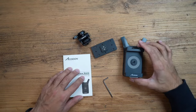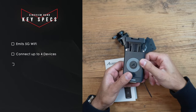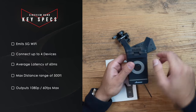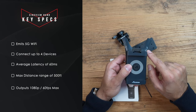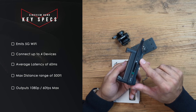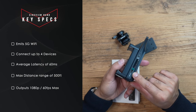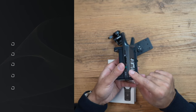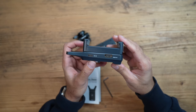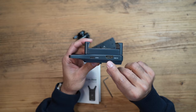Looking at the design: you have an expandable phone mount where you clip your phone directly on and press a button to close it. It has two antennas supporting up to 5G Wi-Fi and a transmission distance of up to 500 feet. There's a power button on the right-hand side, a battery indicator, and the option to power via 5V USB-C. There's a quarter-20-inch thread at the bottom for mounting on your camera, and on the left side a 5V USB-C input and the HDMI-in port, which connects via a micro HDMI cable to the camera.